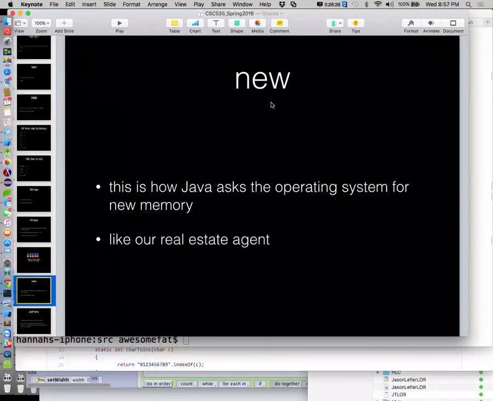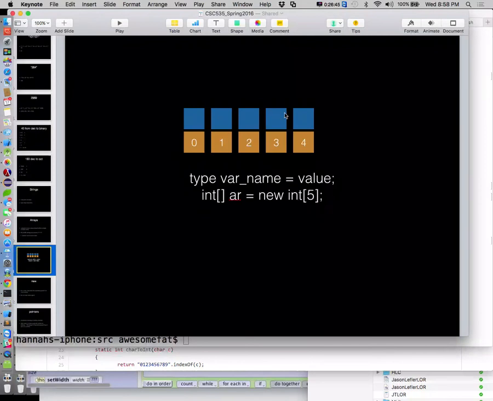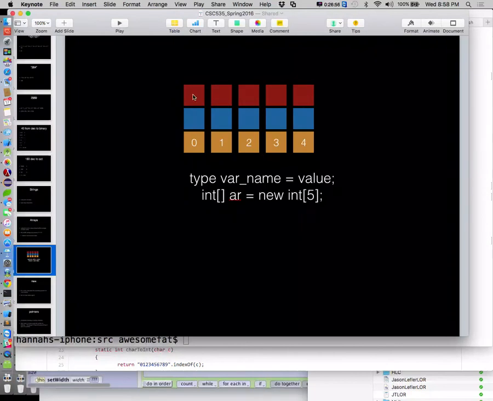All right, so going back here. So that's what our new keyword does. It gives us a plot of land capable of holding the stuff. So that new keyword ultimately creates something that looks like this. Let me make a little modification here, though. We're going to talk about that speed aspect of it. So just to keep the number simple, that's going to be 100.